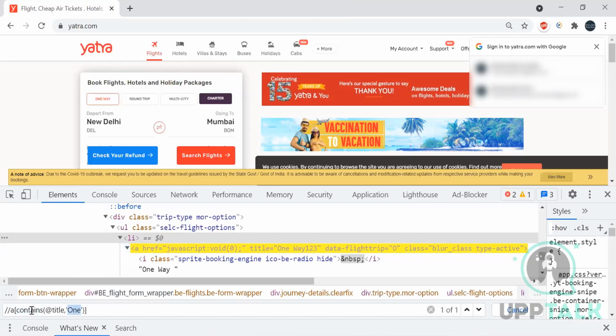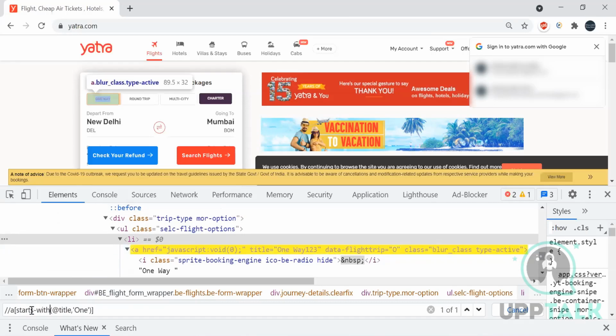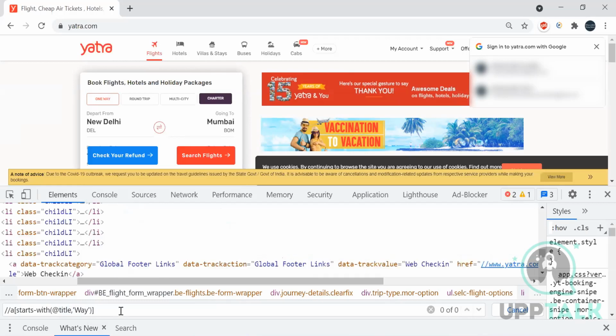If I remove this contains and put starts with over here, this also works because the title value starts with ONE. But if I write WAY, this doesn't result in any element because the value doesn't start with WAY, it starts with ONE. That's why it's not working, but contains will work here.